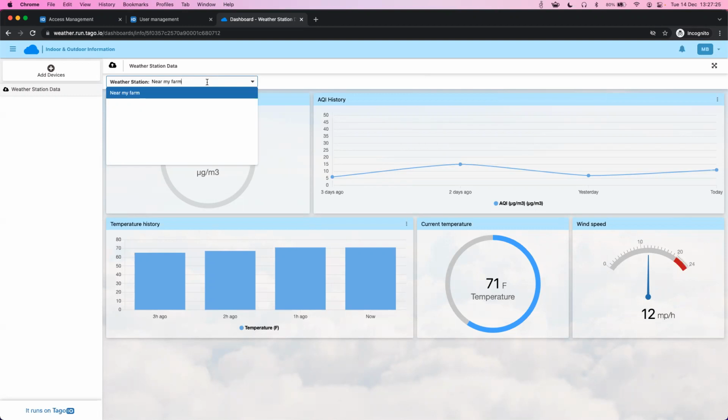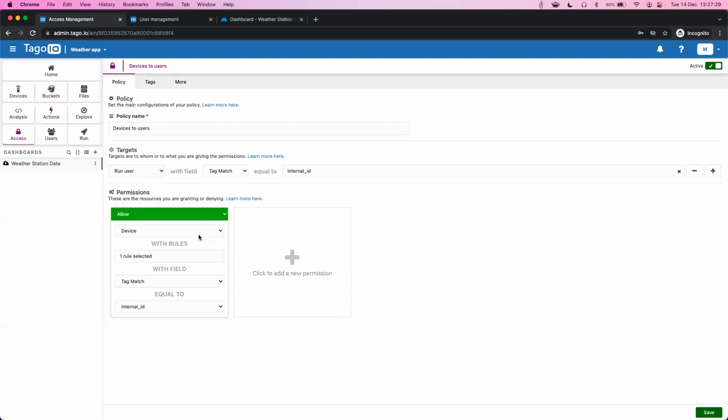And this kind of logic is performed by access management with a type of device. So in this case, I am allowing a device with matching tags of internal ID. And to whom I am providing is all run users with a matching tag of internal ID.